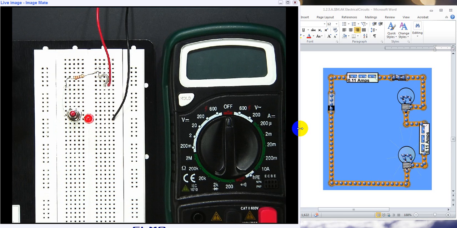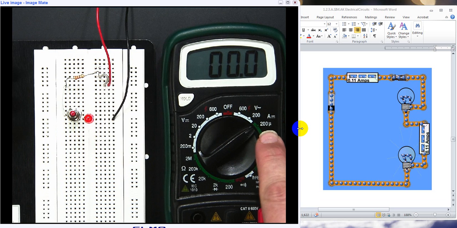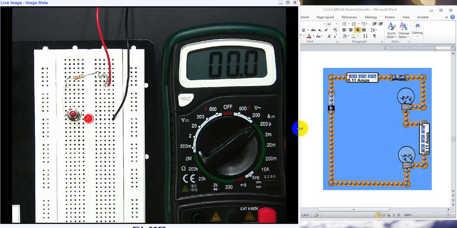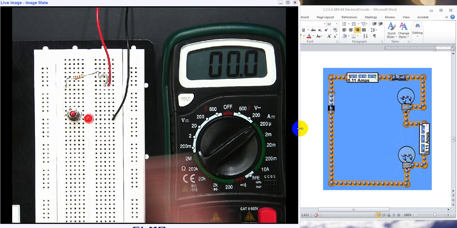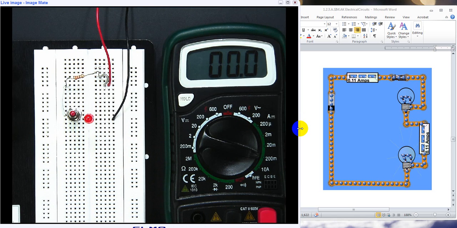Right, so let me try to get it to where you can see what I'm doing. Now, before I hook it up, I need to set it so that when I turn this, see how when I'm turning this, it goes through the 200 microamps. If I have this connected to my circuit, it will bust my fuse. So I don't have it connected to the circuit yet, and I'm going to turn it on to the 200 milliamps. Now, the fuses still get busted sometimes, so if it gets busted, I'll show you how to, or Mrs. Krumzik, if you're in Mrs. Krumzik's class, we'll show you how to change the fuse.